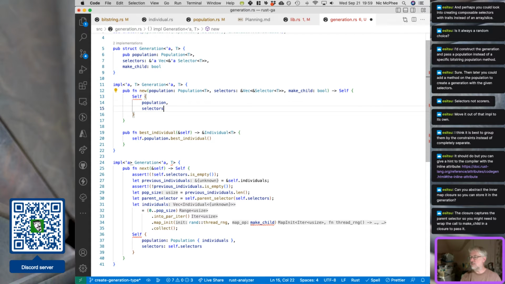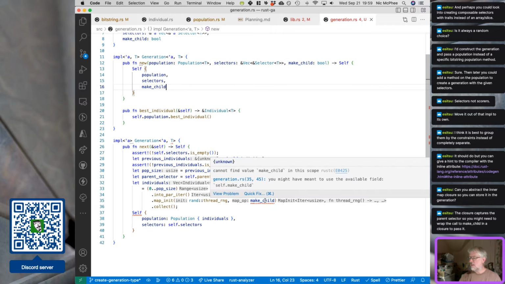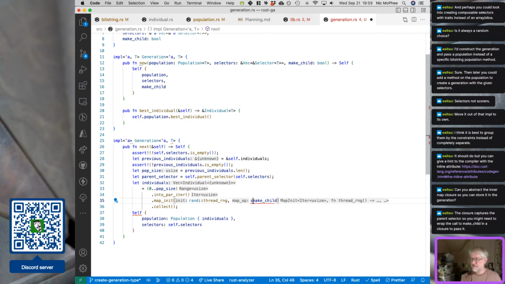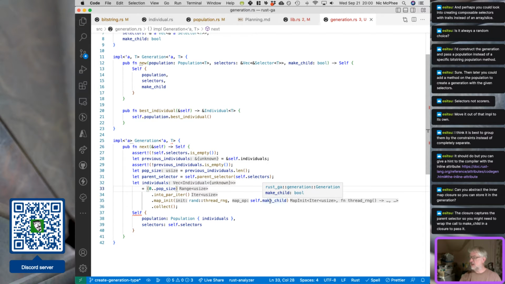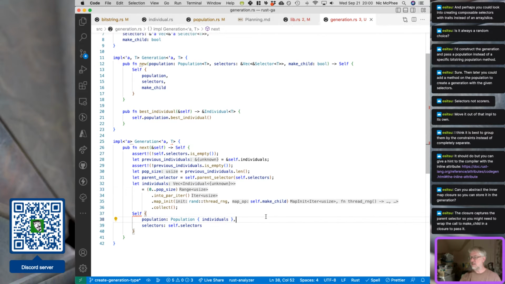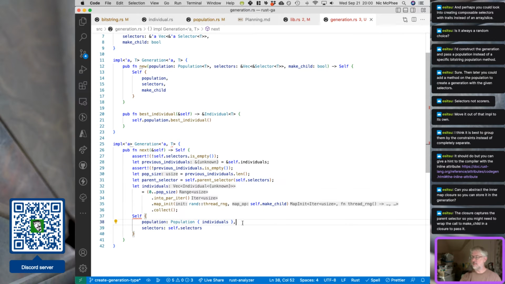So bool's clearly wrong. I just want to figure out what this needs to be. Oh, that would be self. And then presumably this is going to tell me. Really? That didn't fuss? Oh, we'll have to pass in make child.